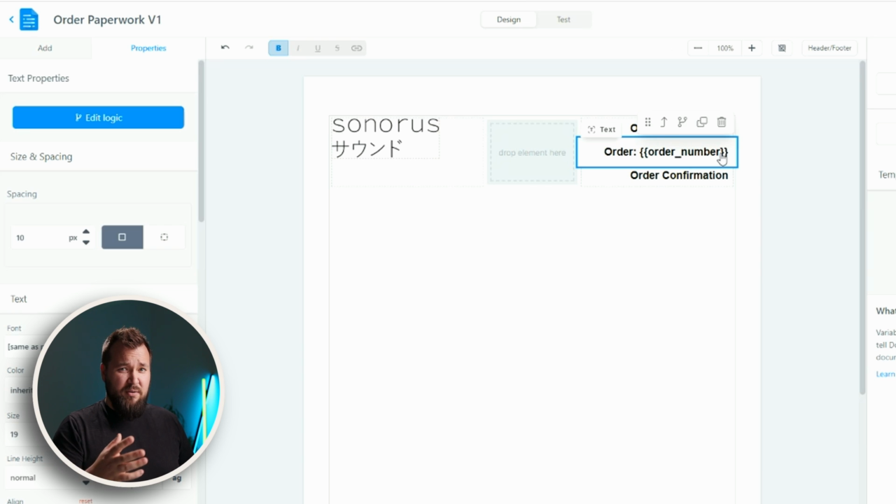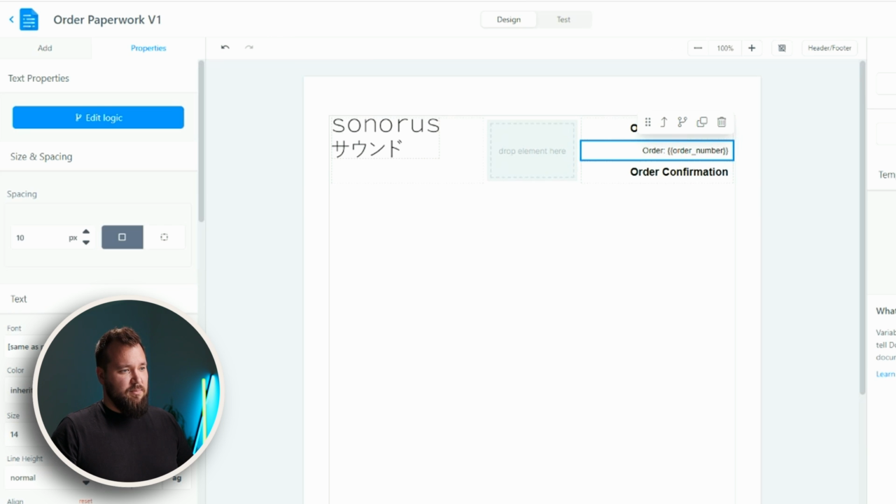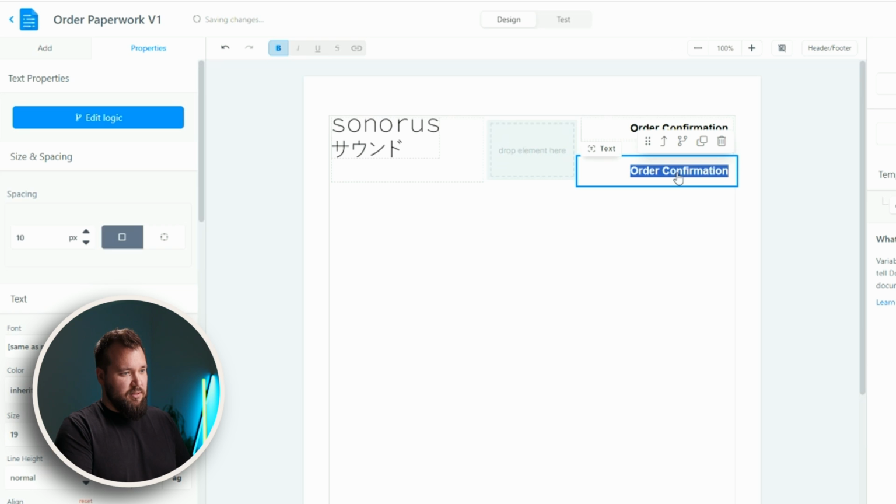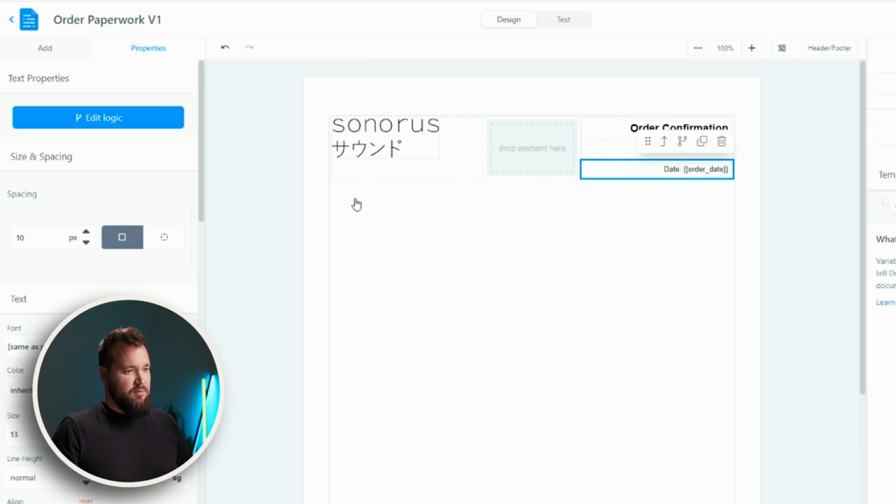By the way, variables in Documint always are within 2 curly brackets. Just keep that in mind. This is a very basic thing. I'm going to unbold it. I'm going to make the size much smaller, so maybe like a 12 or something like that. And the same thing goes here. And this is going to be our date, curly brackets open, date, curly brackets close, unbold, make it smaller, 12.